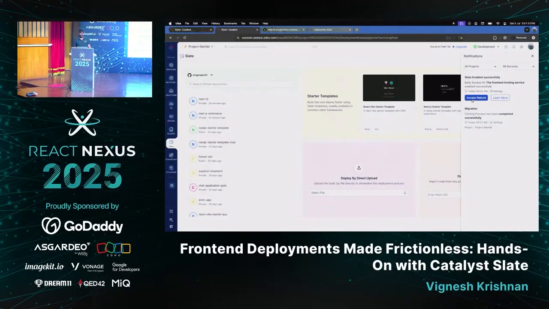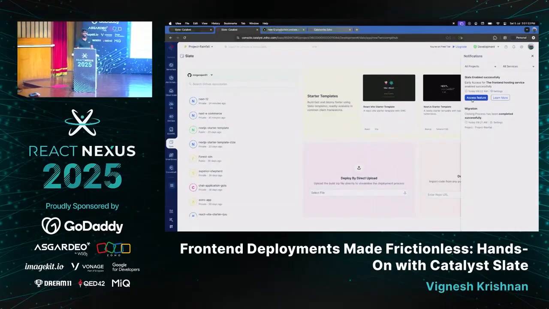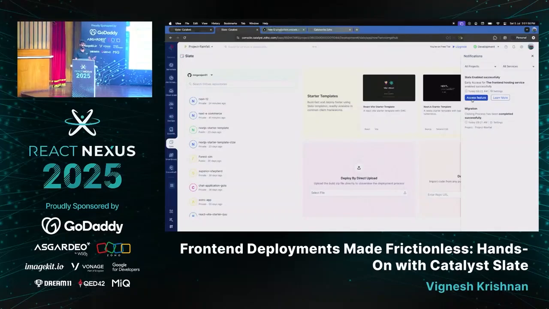Some may have their account hosted in INDC and some may have their account hosted in USDC. To identify if you are on US or INDC, if you see console.catalyst.zoho.com, it means you are on US. If it says console.catalyst.zoho.in, it means you are on INDC. Congratulations to the .com guys. Without using any VPN, you are all on US. Oh, you are all .in. I guess I'm the lucky guy in .com. Oh, see, there are some .com guys as well.